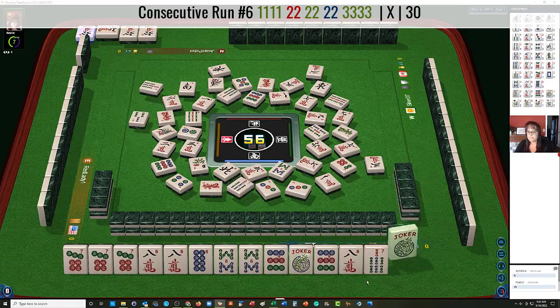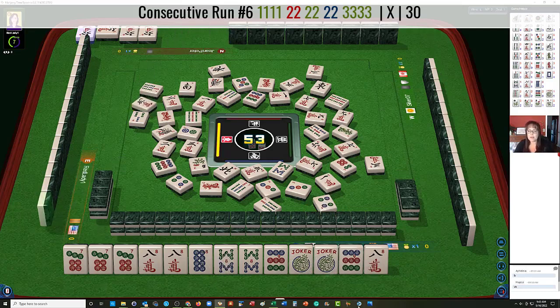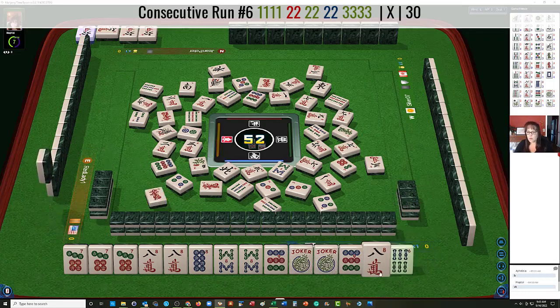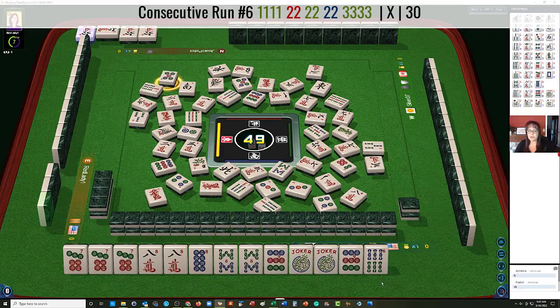Red dragon. Let's hope nobody's holding the 8. 8 characters — well, that's a good sign, nobody wanted the 8. There's an 8 Bam out. 3 Bamboos — nobody wanted that. 4 characters. So right now we're looking for a 7 Dot to Kong. 2 Bam — let's let that go. 2 Bamboos. We have 2 more picks, and then we'll be in the endgame.